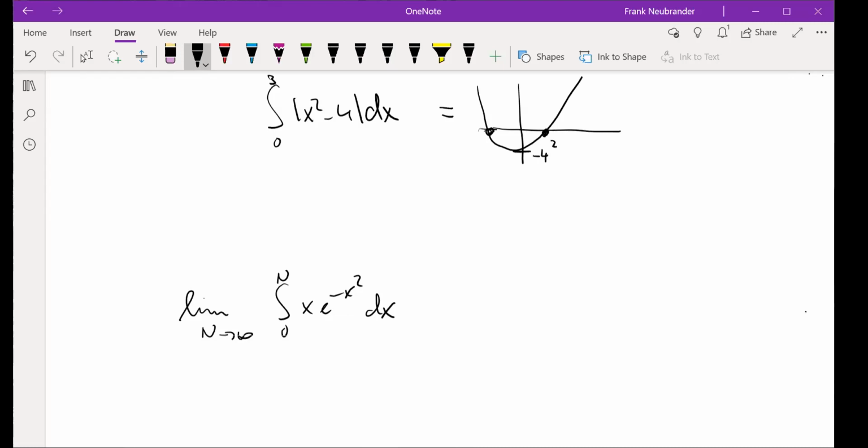And then at 3, you are at 9 here. No, 9 minus 4, you are at 5. Yeah? And now you take the absolute value of this. So you look at this area and you look at this area between 0 and 3, where the absolute value sign flips it all.